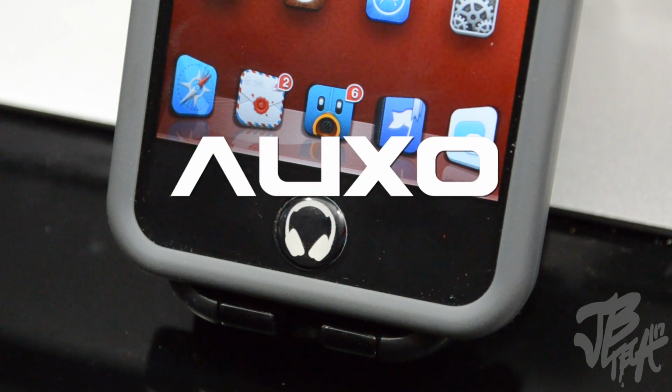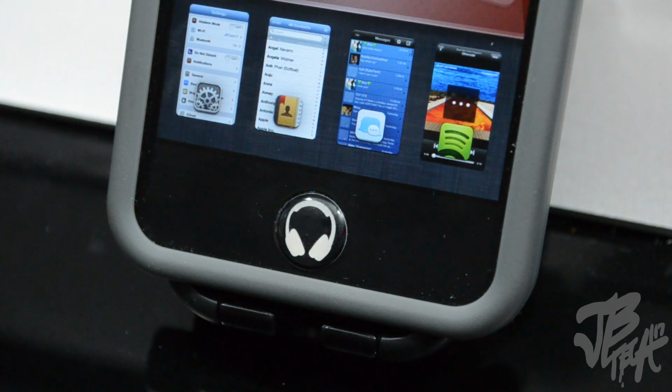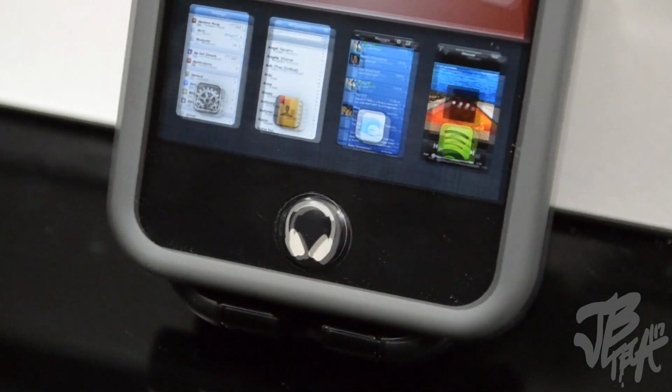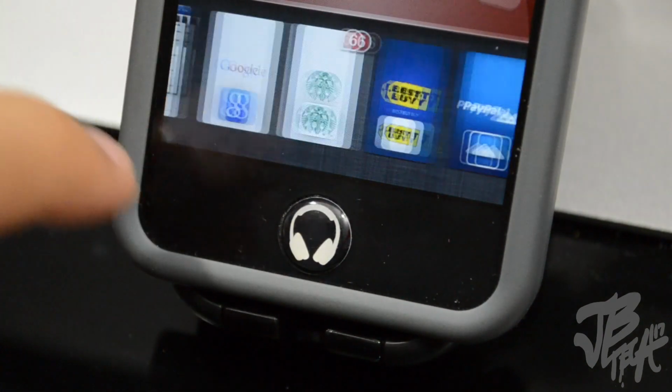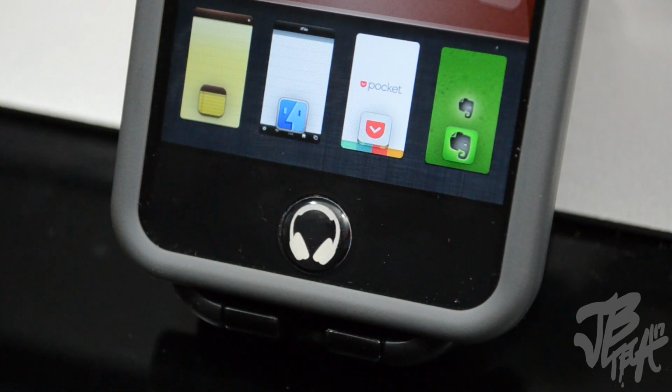Now, Auxo is $2. And basically, it's a better app switcher. If you're tired of Apple's app switcher and just want a change, Auxo is going to be the one to use. It's one of my favorite app switcher tweaks, and I can't see why Apple hasn't implemented this into iOS. So if I simply double tap on the home button right here to activate my app switcher, Auxo gives you these live app preview cards, which is pretty cool looking.